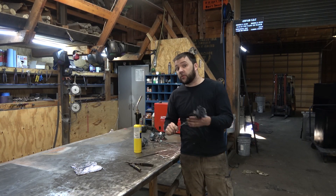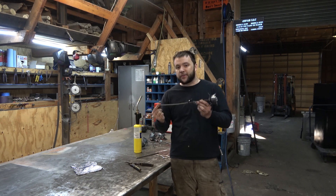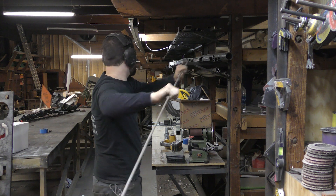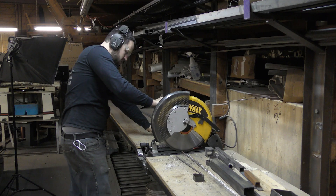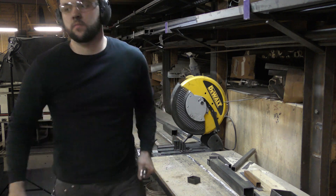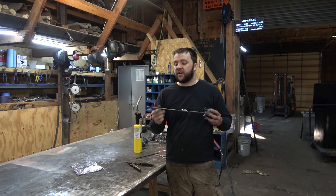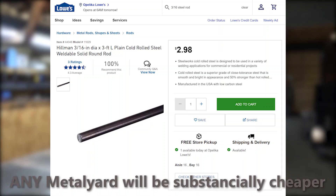Your stems do not come included with the kit. The reason for this is I can only ship a 13-inch stem with the economy way these are shipped, and that's really not long enough for what I think a rose looks good at. The increase for me to purchase and then pay for bigger shipping is actually more than what it's going to cost you to just go get stems of whatever size you want at your local metal yard or even a Lowe's or Home Depot.